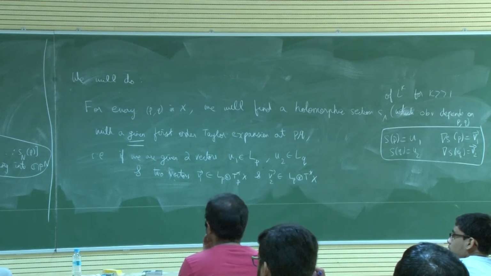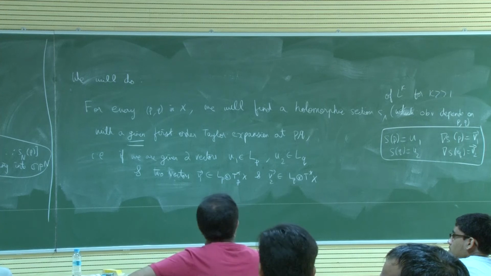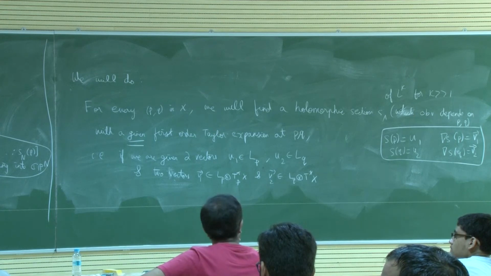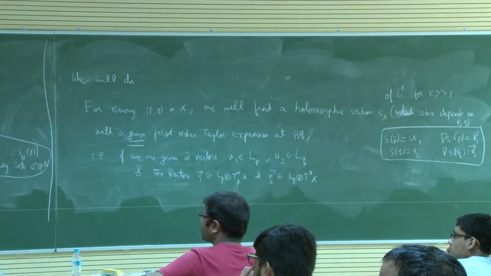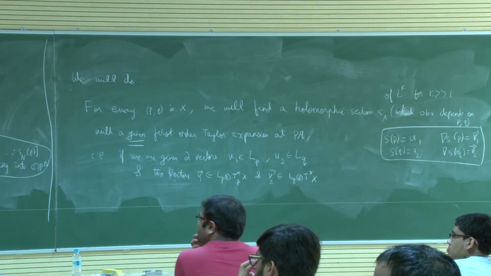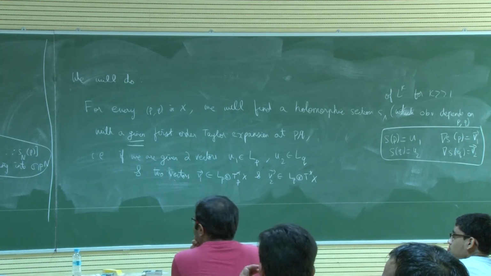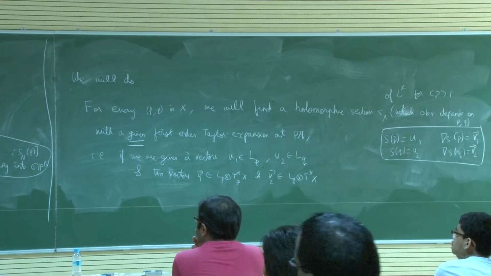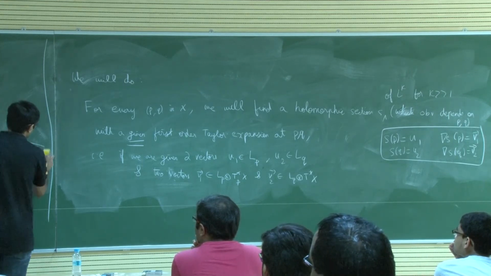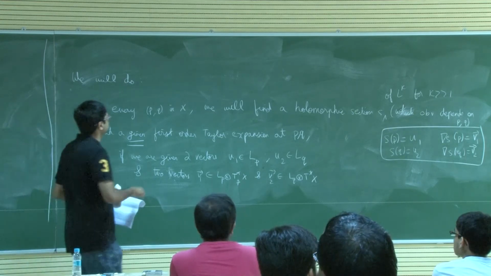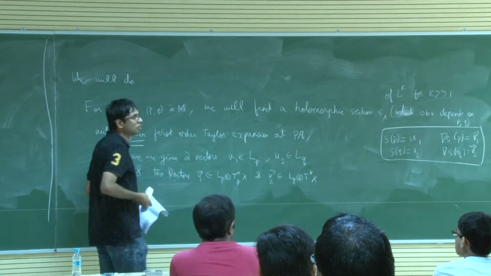So this is the problem. Solve a PDE with boundary conditions, where your function or section is specified up to first order at 2 points. Now this doesn't look like any PDE you would have ever seen, right? Normally you solve the Laplace equation with some boundary conditions, maybe you can do it explicitly or something. So all those techniques will fail, and there's a very new technique that is needed here. And this technique is so important that it has proven theorems in algebraic geometry that cannot be proven using algebraic geometry, at least not yet. So X is a Riemann surface, or sorry, M is any compact complex manifold.